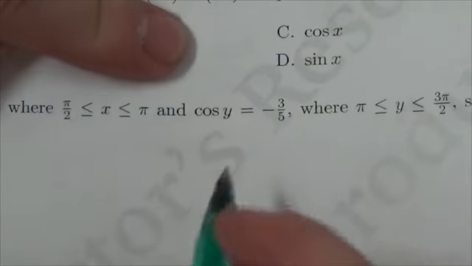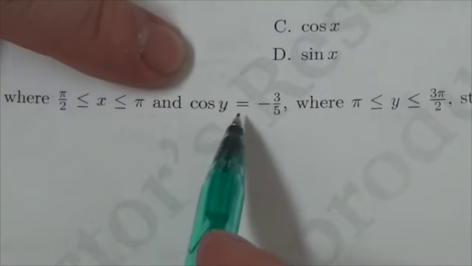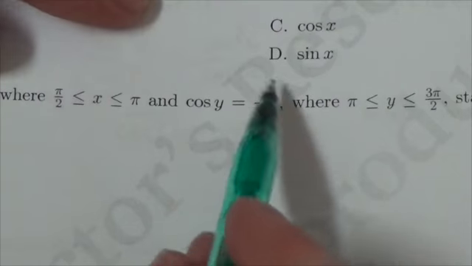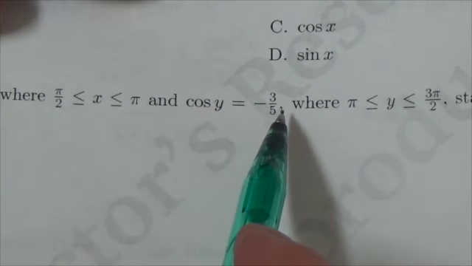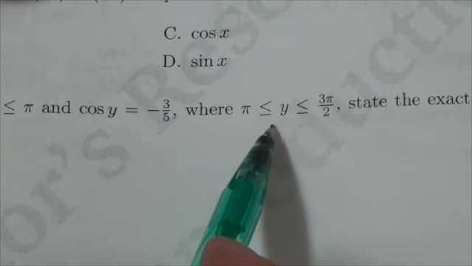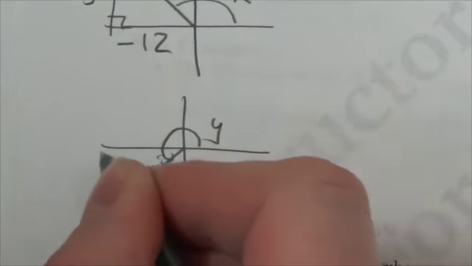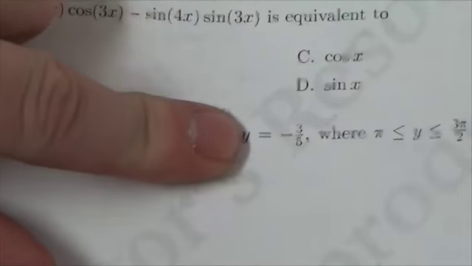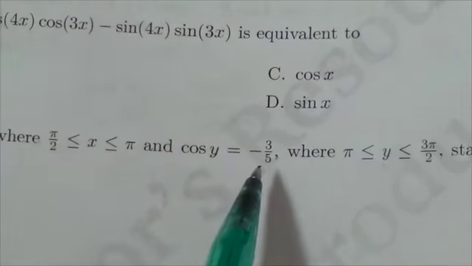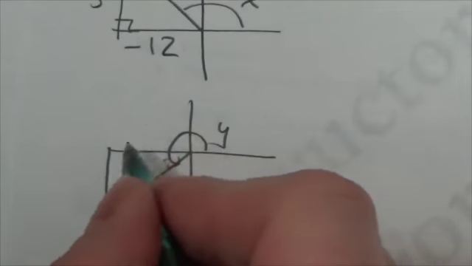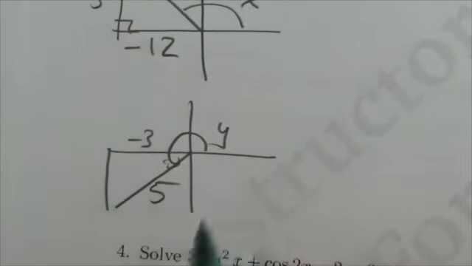Now I keep reading here, and then it says, and the cosine of y is equal to negative 3/5. So I've got to think about what that means in terms of my x and my r, where pi is less than or equal to y is less than or equal to 3 pi over 2. Now that's describing the third quadrant. So here's angle y, and again I've got to take a look at what that cosine is saying. Cosine is negative 3 over 5. This is telling me this part of this triangle, negative 3, and this is 5.